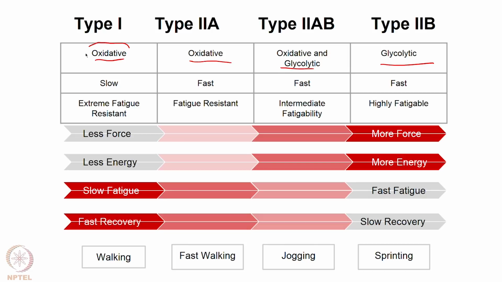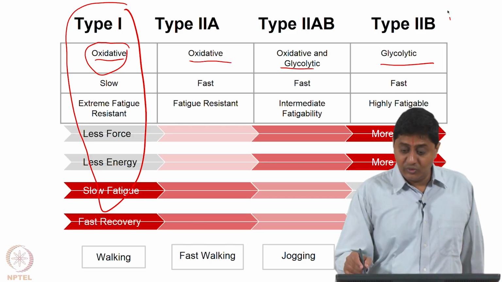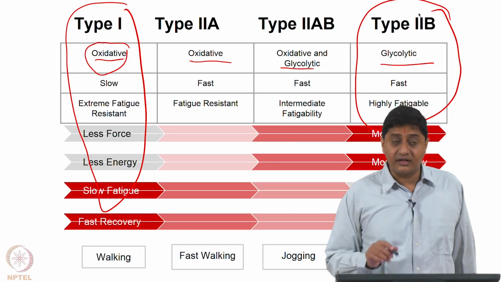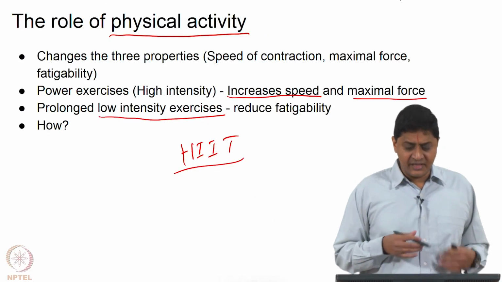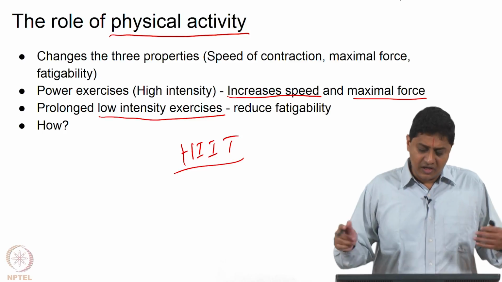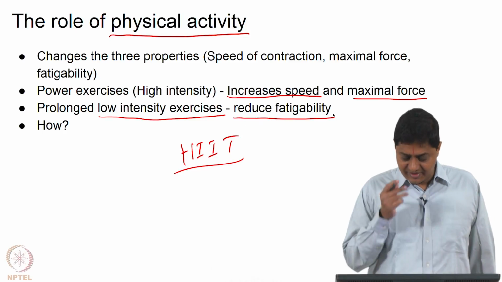I am interested in reducing fatigue, I am interested in training this part, is it not? I am interested in doing the aerobic exercises more. If I am doing weightlifting, this is glycolytic, anaerobic. I am interested in engaging the aerobic portion more for a relatively long period, this will reduce fatigability.